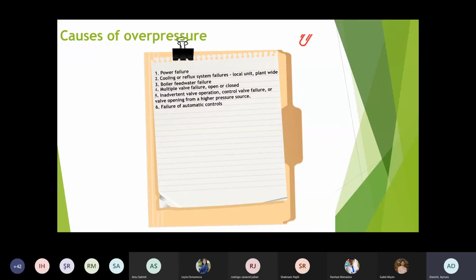Seventh is gas breakthrough, it's blow by. Gas breakthrough shall be specifically addressed as a relief case in industry. Blocked or closed outlets. Equipment failure, including pump, air-cooled exchanger fan, or compressor trips and shutdowns.